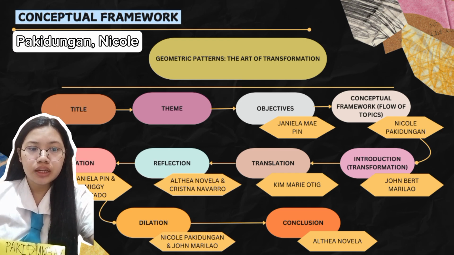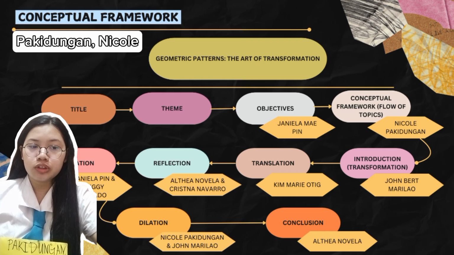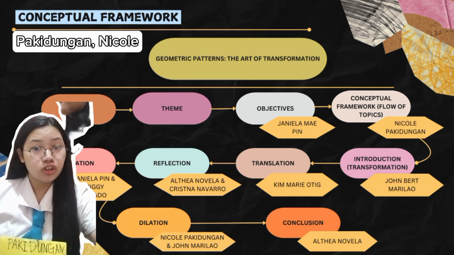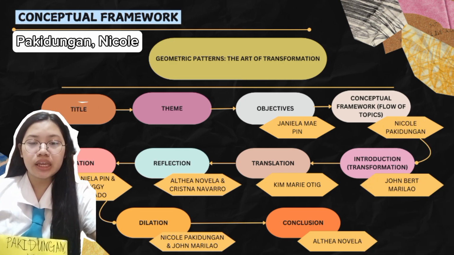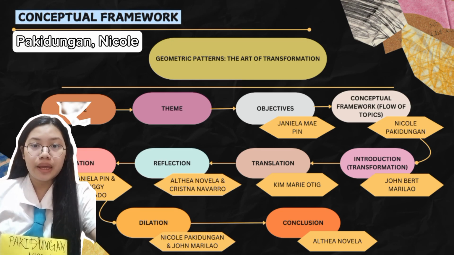On the other hand, translation, Kim Marie Utek will be the one who will explain this. Reflection will be discussed by Althea Novella and Krishna Lover. Rotation will be discussed by Janiela Maypin and Sabado Miki. Dilation will be discussed by Nicole Pagidungan and also, again, John Bird Marilao. And the conclusion will be discussed by Althea Novella.